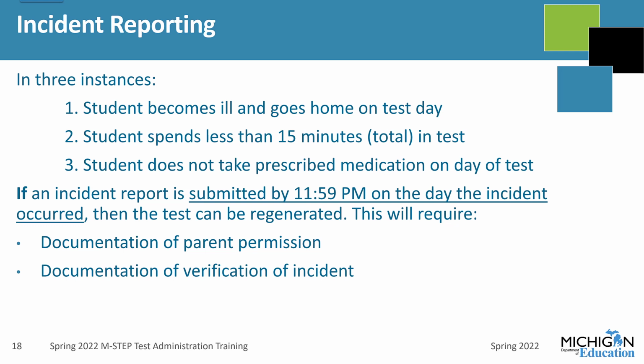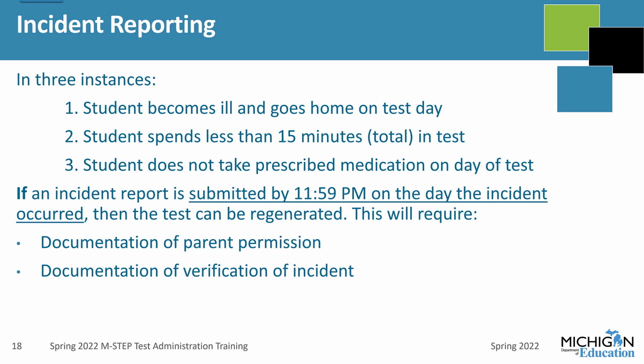Next, if a student spends fewer than 15 minutes total in a test. This means if a student spends 5 minutes one day and 7 minutes another day, the cumulative total time spent testing has to be fewer than 15 minutes. Again, this report has to be submitted on the day the test is submitted. Documentation of parent permission is required, but can be collected on a later date as long as the report was submitted on the day of the event. This doesn't require documentation of verification of the incident because OEAA can see the time spent testing in the DRC Insight portal.